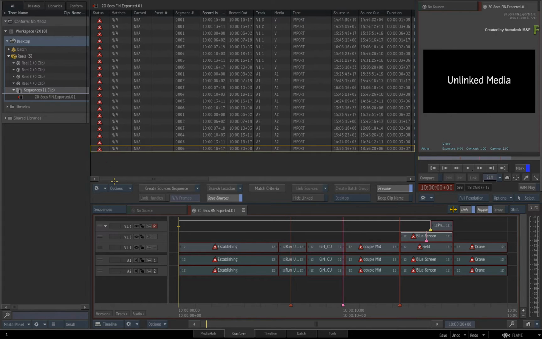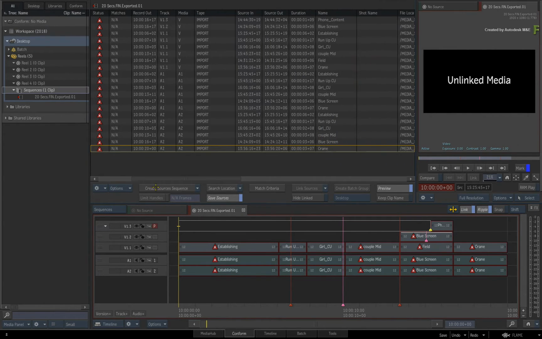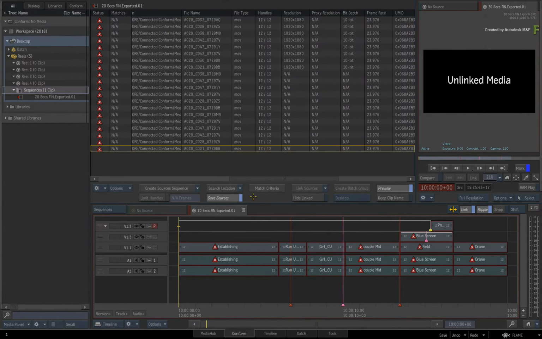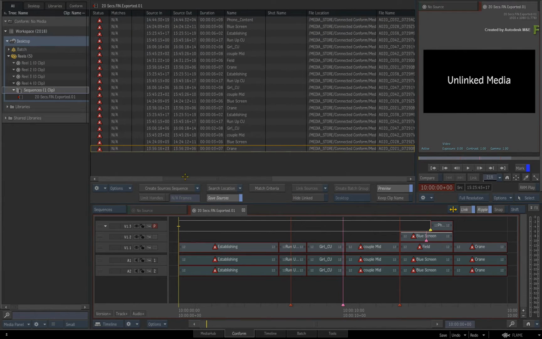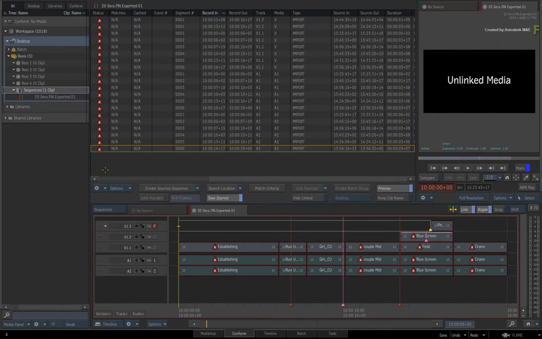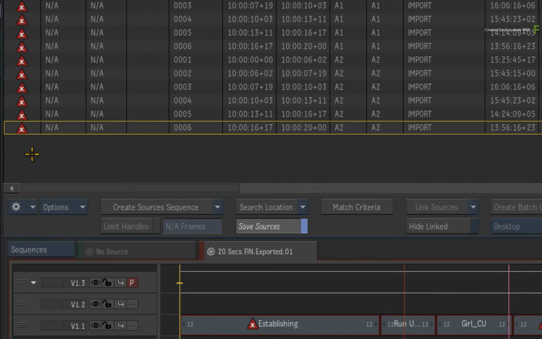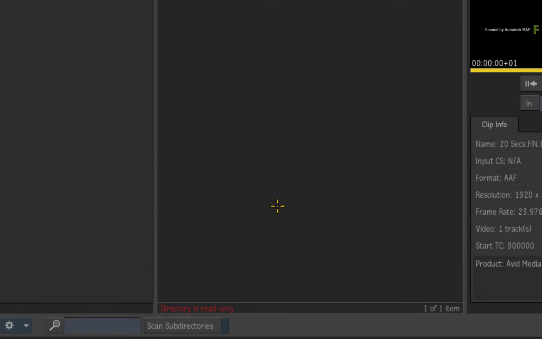Now scrolling horizontally through the events list, there is a ton of metadata per entry. Most of this information can be edited and tweaked if that's all it takes to fix the conform. However, one of the easier approaches is to define the search location of the media and then match the media to the sequence. Click the Search Location button.